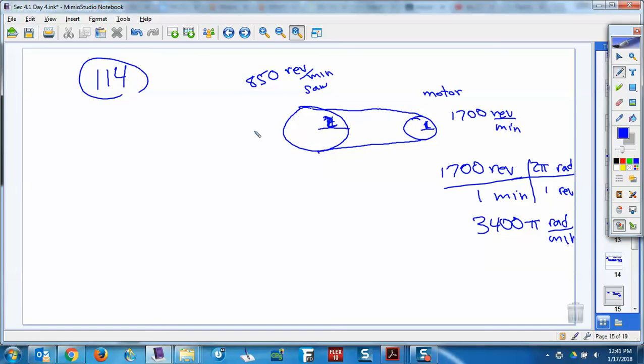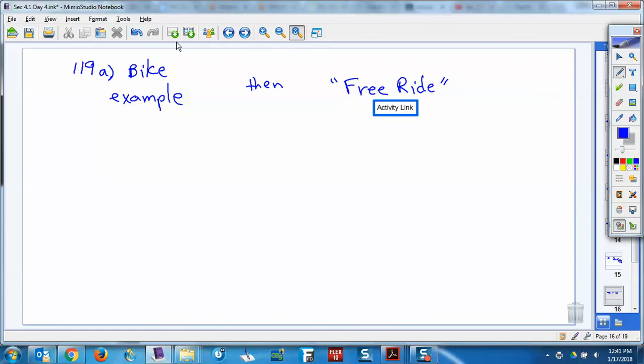Now, so let's go to the bike. So let's talk about 119A. Okay? So let's look at 119A, and that's going to be closely related to what we just did. So the radii of the pedal sprocket, which is your front sprocket, that's the one controlled by the pedal. So as you go around, that front gear goes around, and then the chain makes the back wheel go. Okay, and so the bicycle it's 4 inches on the pedal sprocket, and it's 2 inches on the wheel sprocket, and the wheel itself is a 14-inch radius.